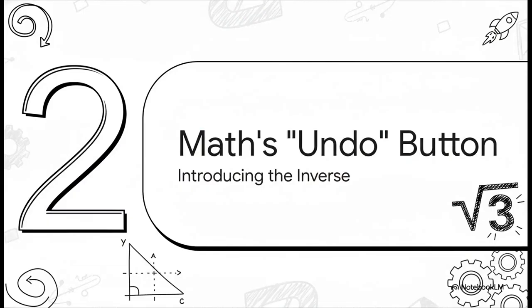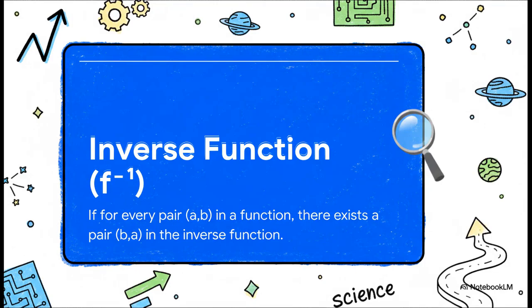And that is where this absolutely brilliant mathematical concept comes into play. What we need is an undo button for our formula. We need its inverse. At its core, the idea is actually way simpler than it sounds. An inverse function, which we write as f with a little -1, does exactly what you think it does. It takes the output from your original function and tells you the exact input that made it. It literally just reverses the whole process.